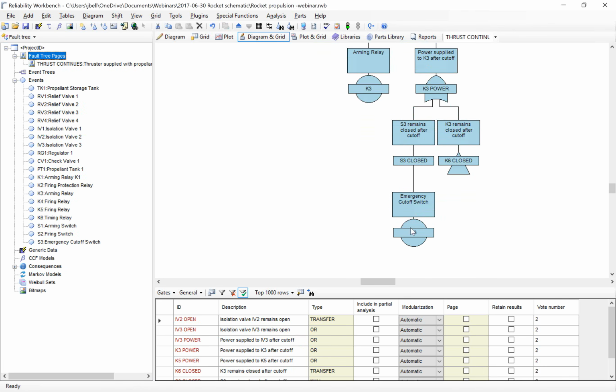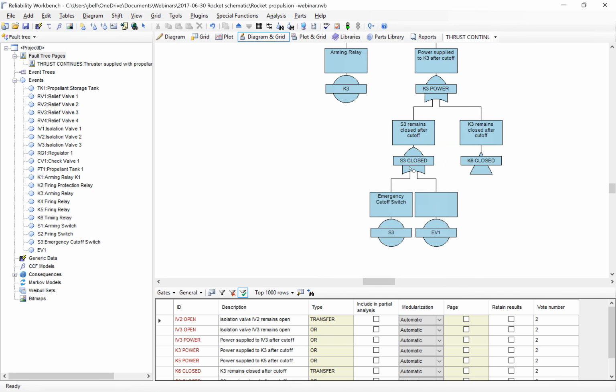The emergency cutoff switch fails closed. And the other events, I'm going to add any basic events in this case. The other possibility is the operational failure, the command fault. So whatever is supposed to command it open doesn't. So the pilot doesn't or the computer doesn't. Creating that as a basic event, because this is as far back as we're taking our fault tree. There's no further depth in the schematic to drill down into.